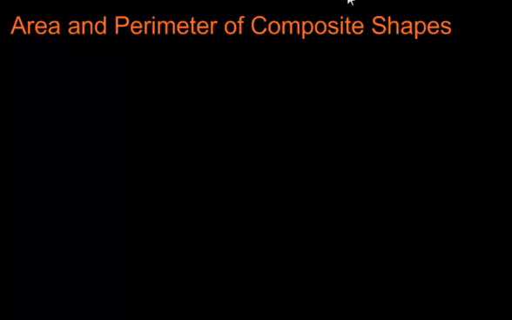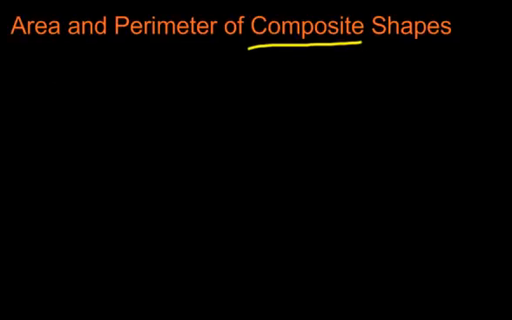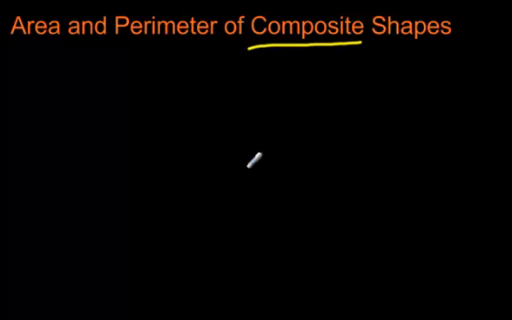Now, it says area and perimeter of composite shapes. What the heck is a composite shape? Well, a composite shape is a shape that looks strange because it's more than one shape put together. Here's a little glance at one. Crazy looking, eh? There is no shape that looks like this on that formula sheet. So what you do is you have to get familiar with breaking it up into smaller shapes.